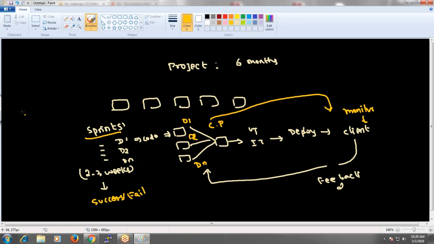Then here we will define what we call stories. Stories are nothing but the tasks that are assigned to a particular developer. Developer 1, developer 2: we have story 1, story 2, story 3. Each and every developer is assigned a particular set of tasks that need to be completed, and those tasks are termed stories. Okay, so we have an agile master. We call this a scrum master or agile master.